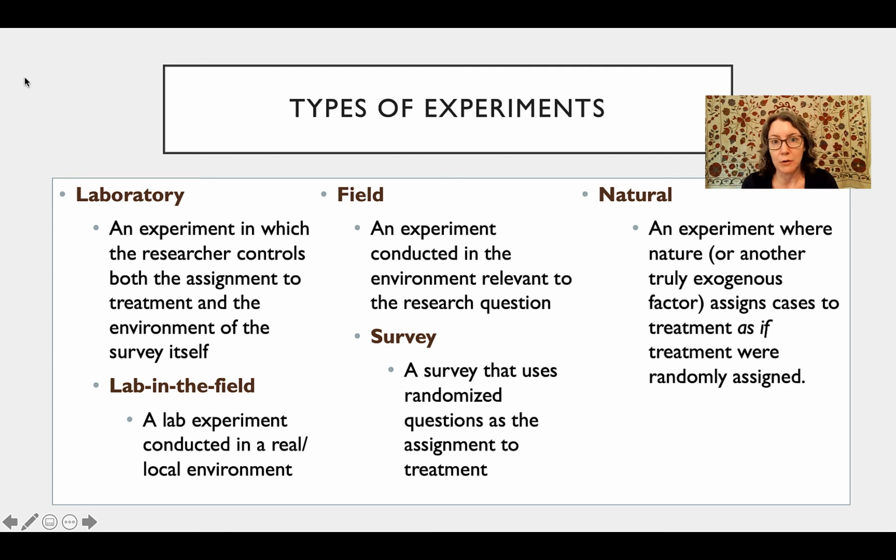Some of what they did was have people in Kampala, that's the capital of Uganda, and that was where they were doing the study, do what is called a lab in the field experiment. They sat citizens of Kampala in front of laptops and had them play games, where they could choose to work or not work with different people. The computers randomly varied the ethnicity of people on the screen, creating an experiment.